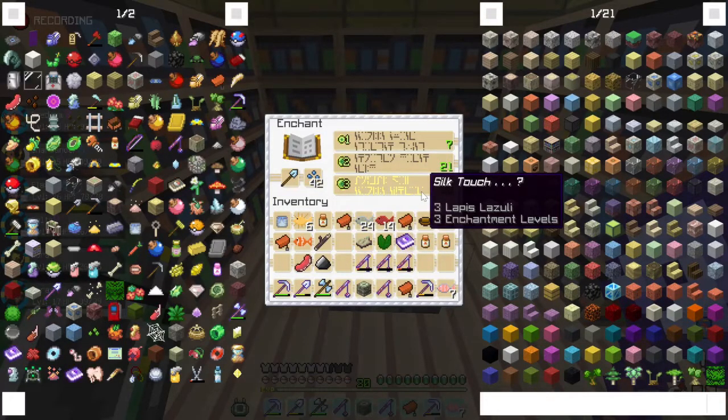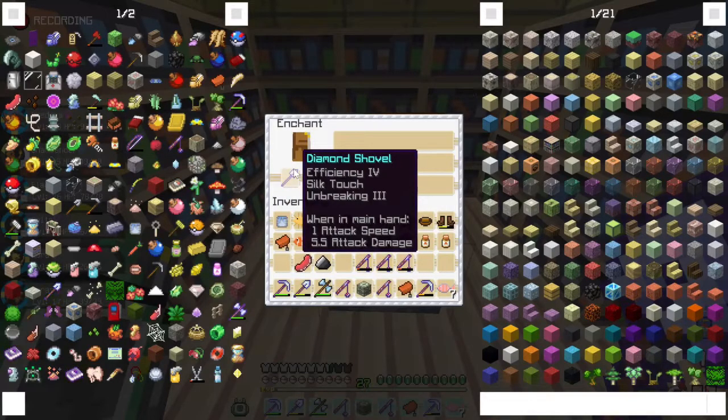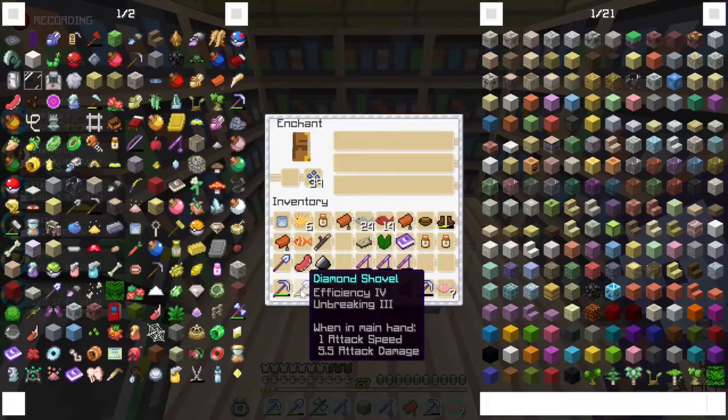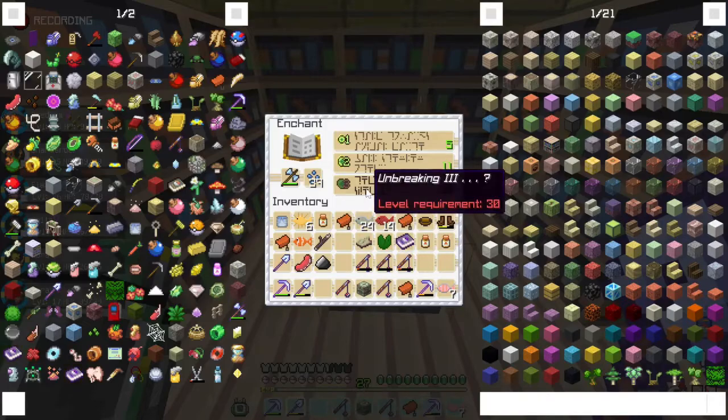Silk touch shovel. Absolutely. Oh yes, we got silk touch, efficiency, and unbreaking 3. Perfect shovel for what we need it for. So we got the silk touch shovel we need. We got the work shovel we need. Now let's check and see what type of axe they're giving us this time.